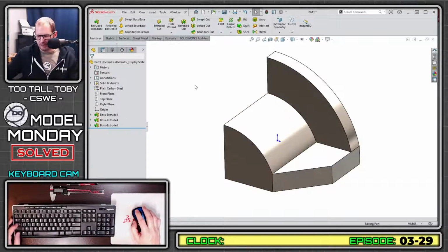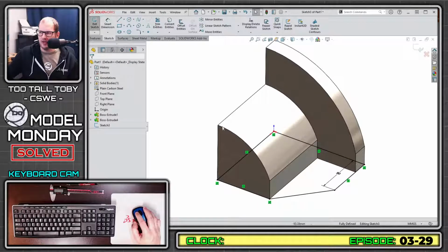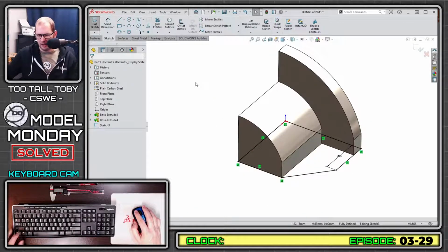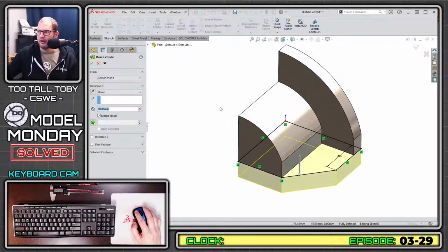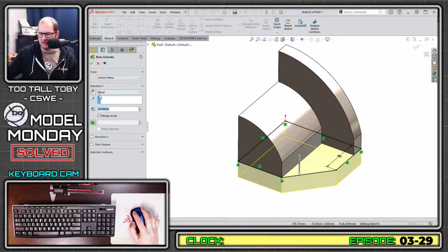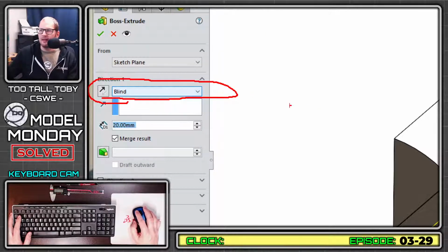Okay, one last thing I want to say about this boss extrude that I just did is, in this case, I probably wouldn't do that trick that I just showed you where you do the reverse direction. Instead, what I would do is S key extrude, and then I would single click on a vertex, because what happens here in the extrude direction, I've talked about this a lot in the past.